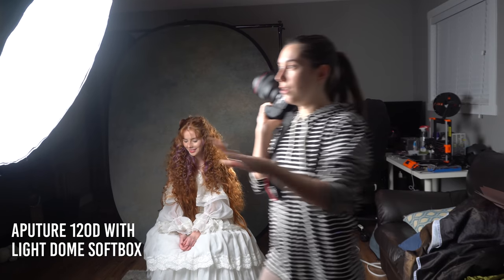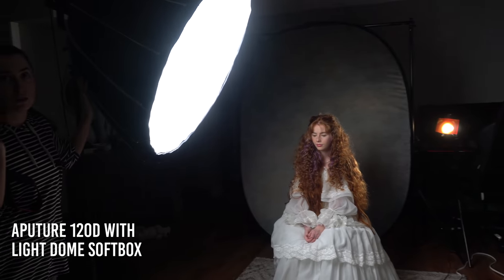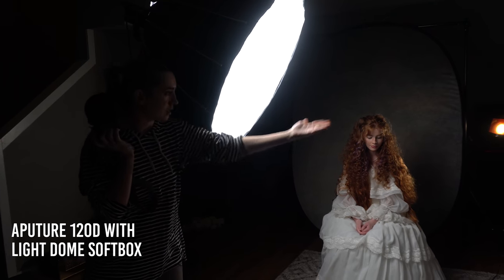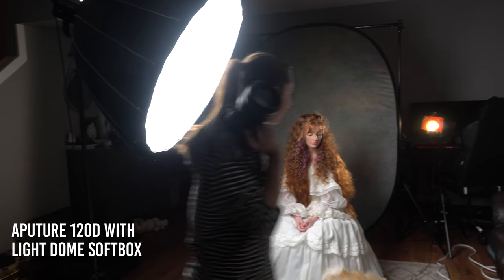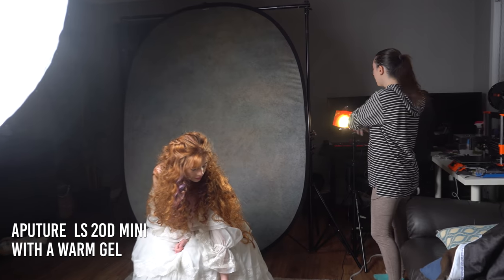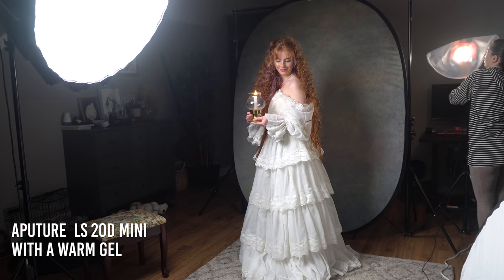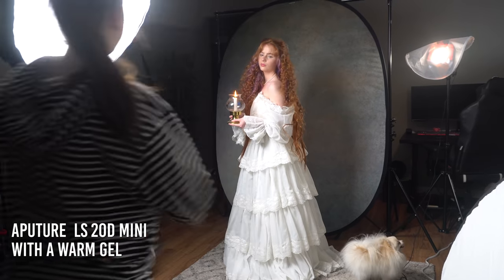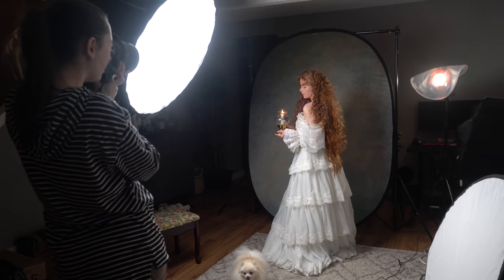For my main light, I'm using an Aputure 120D with an octabox, positioned on the left side, turned almost completely parallel to the background to get that feathered lighting and have the background a lot darker. I also have a hair light on the other side at the back of the model. I'm using an Aputure 20D mini with a warm gel here. It gave pretty harsh light, so I covered it with a diffuser I took off of another softbox and that worked pretty well. Overall, this is a very classic lighting setup and it works very well every time.